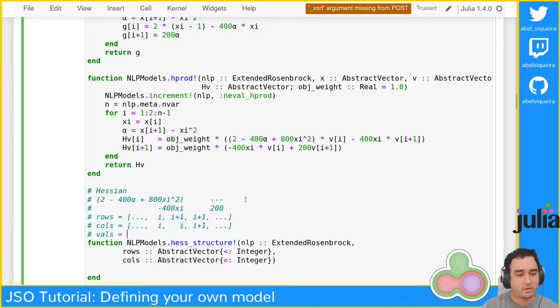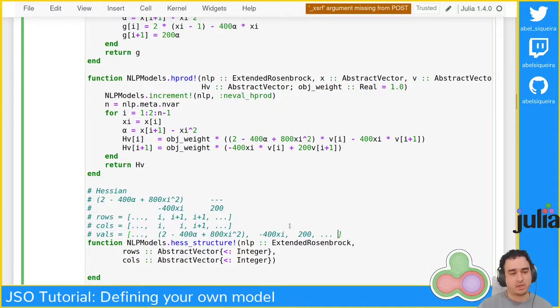And the values are gonna be this thing, then minus 400 xi, and then 200. So this is what I have to return.